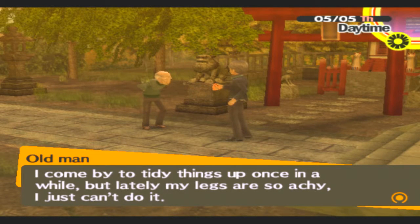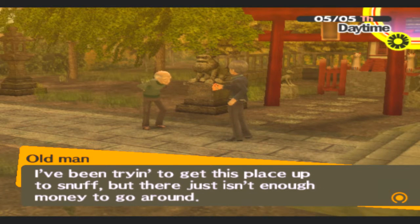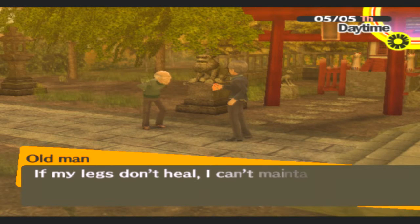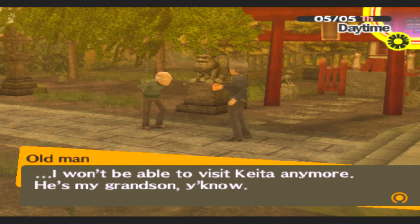I come back to town of things once in a while. But lately my legs are so achy, I just can't do it. I've been trying to get this place up to snuff, but there just ain't enough money to go around. Well, I suppose I'll pay my respects. If my legs don't heal, I can't maintain the shrine. That and I won't be able to visit Kato anymore. He's my grandson, you know? Holy shit. Yeah, it's really easy to get redneck in this voice.